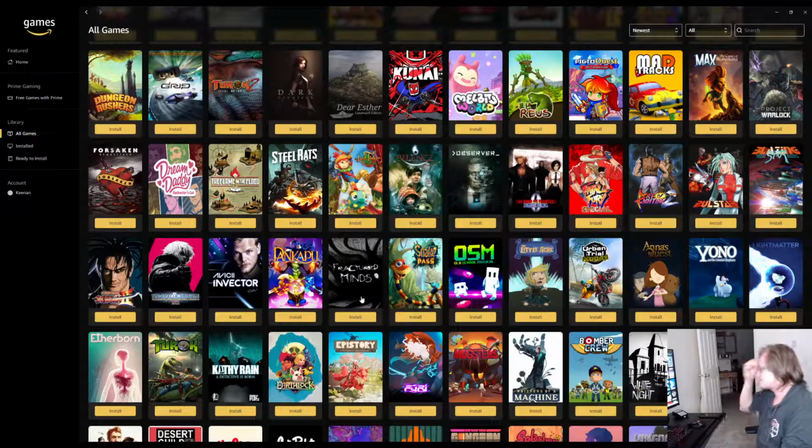Fractured Minds. That's actually a game I've been wanting to play on a stream. I've heard it's really short and deals with a lot of mental disorders, which, of course, I'd want to play. I always like to see what people think that's like. Oh, we got the first Turok in here too, so we got both Turoks.